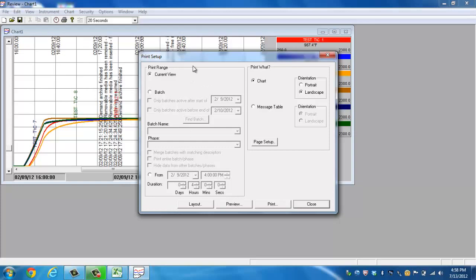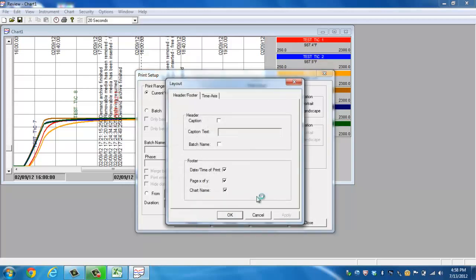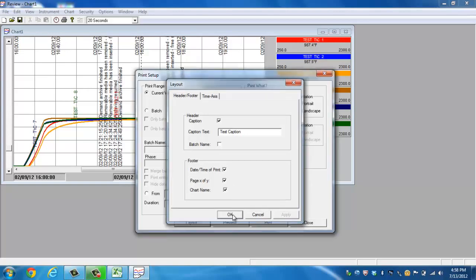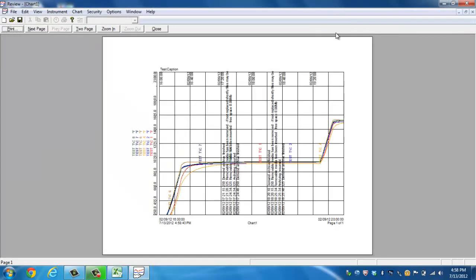If we want to print the current view, which we have on the screen there, we leave the current view button selected. A couple different things you can add to the layout of the chart if you want to add something to it. This gives you the preview before you print, and again, this is exactly what it will look like when it prints.